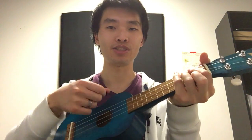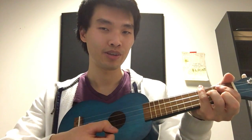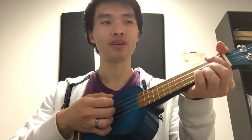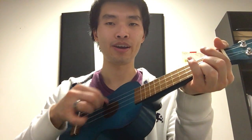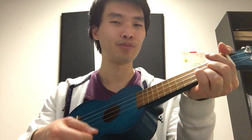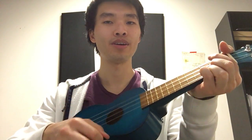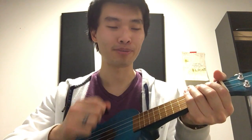One way to kind of put that into action is, your right hand is constantly moving. And so on the beats that you're taking away, you pull your hand away, but you're still doing that stroke. So like in slow motion, if I were to do that first one I was talking about, where I'm just taking away the third beat: 1, 2, 3, I'm still strumming, still moving my hand like this, but I'm not touching the strings. And then back on it. 1, 2, 3, 4. Because when you get faster and faster, your hand should just be constantly moving. You don't have time to take a break and just stop it.